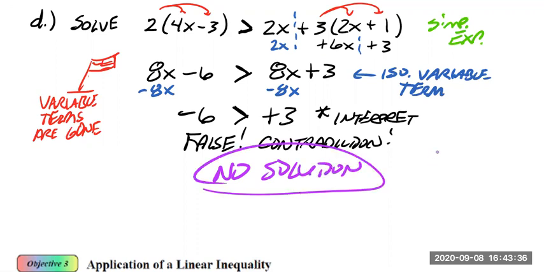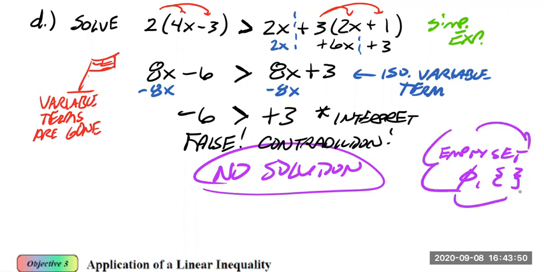Okay, sometimes they might call it the empty set. You might see the empty set. That looks like a circle with a line through it. Or it's a pair of brackets with nothing in it. So again, you might see that, but it's basically just saying that you do not have a solution. There's no solution. So does it always come out that way?